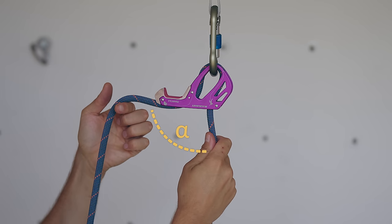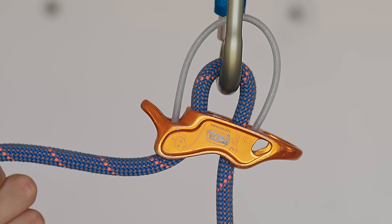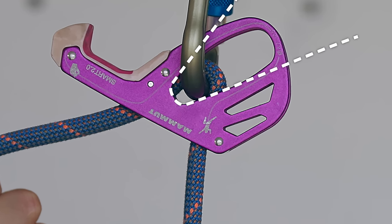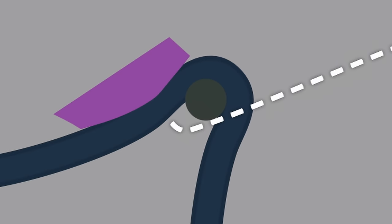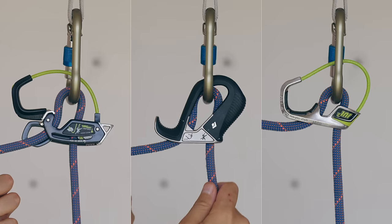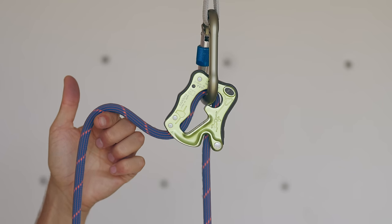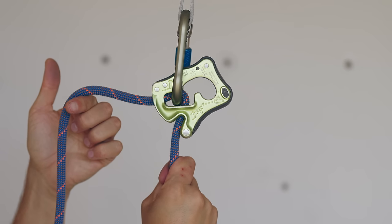Now, if I increase the angle between the strands, the device will start to climb up the rope. Same as with regular tubes, except that where the regular tubes had a hard stop, assisted tubes have a narrowing gap, and as the carabiner is being pulled into this gap, it starts squeezing the rope between the carabiner and the belay device. And all of the assisted tubes work on the same principle, with an exception of Click-Up, where the rope first needs to jump out of its initial socket, and then it acts the same way as the other devices.